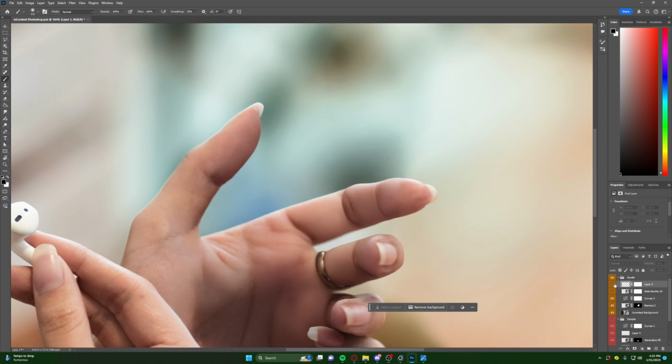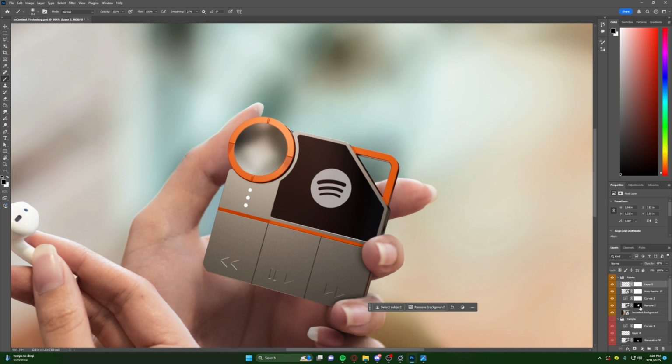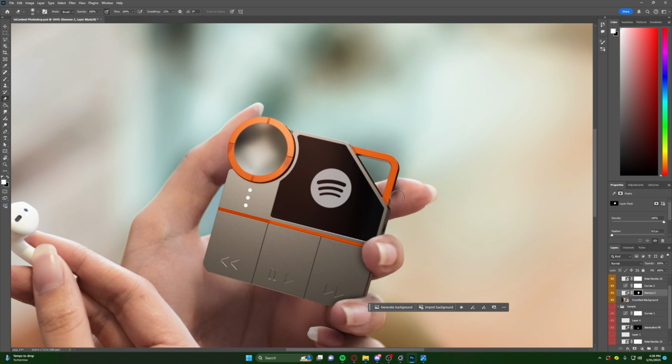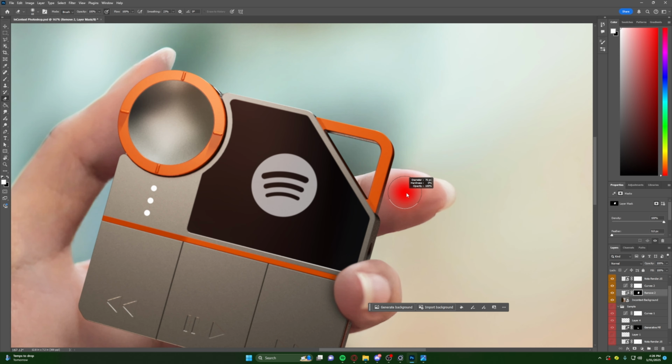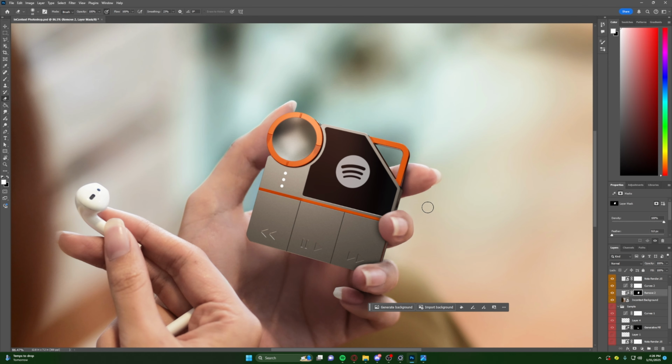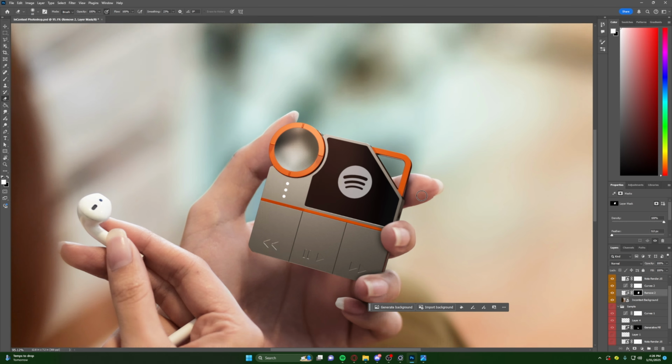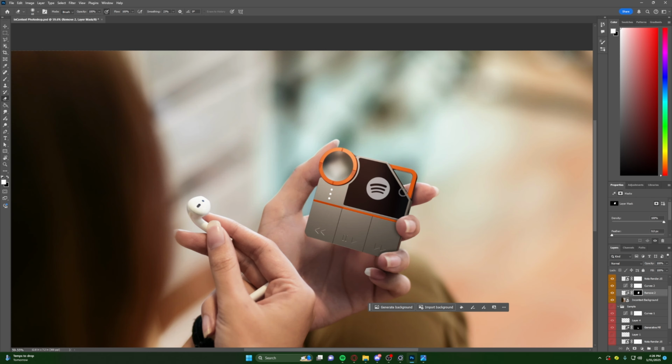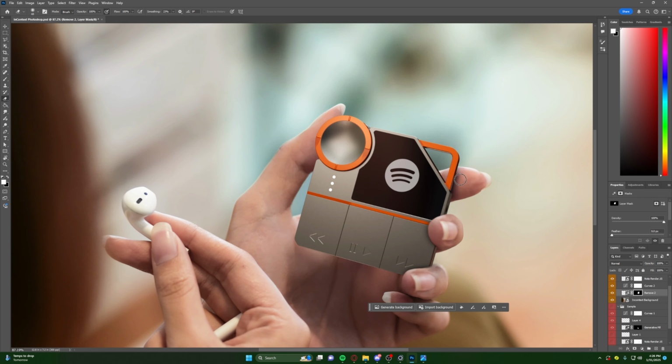So looking at our generative AI layer, it has a layer mask to it. So we can edit that layer mask and bring back the original image that's just right behind it. We could erase it and slowly bring back the original image. And there you go, you have a shadow there already. And pretty much there's our shadow.